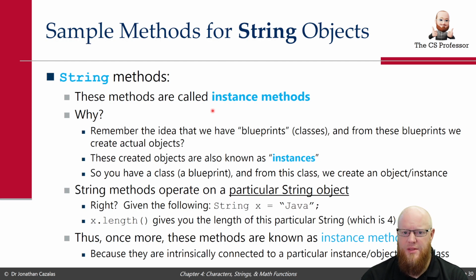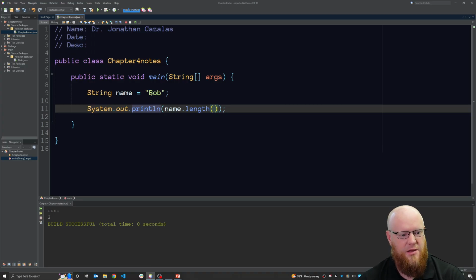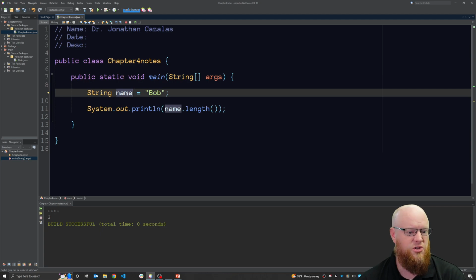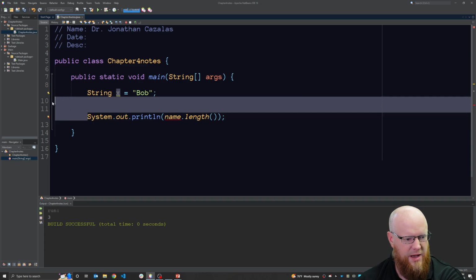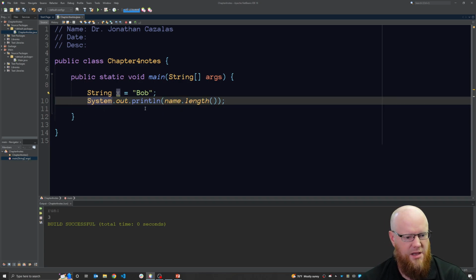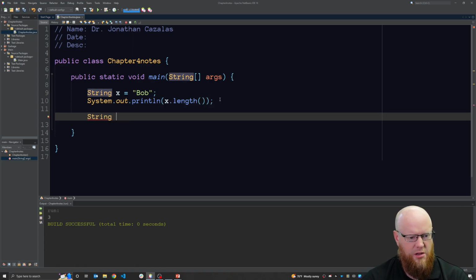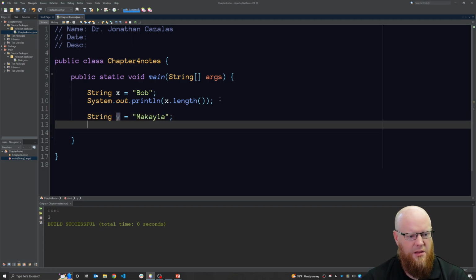These string methods operate on a particular instance, right? So if I were to say String x, a horrible variable name, but it makes this easier, String x equals Bob, and then print x.length, and String y equals Michaela, and then print y.length.